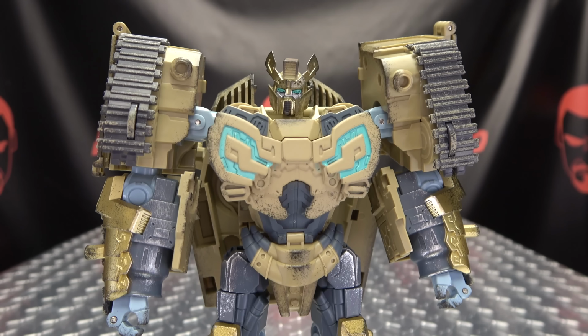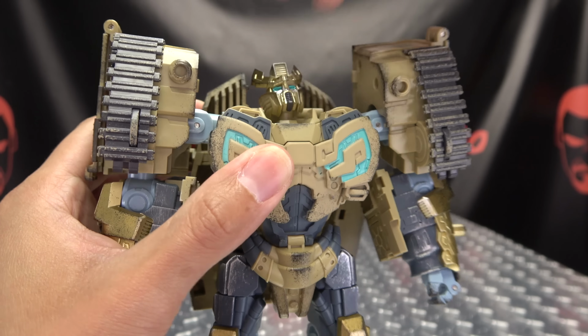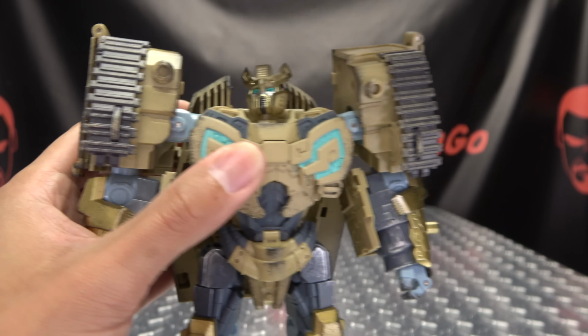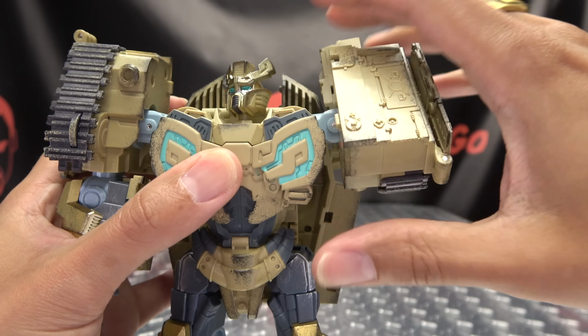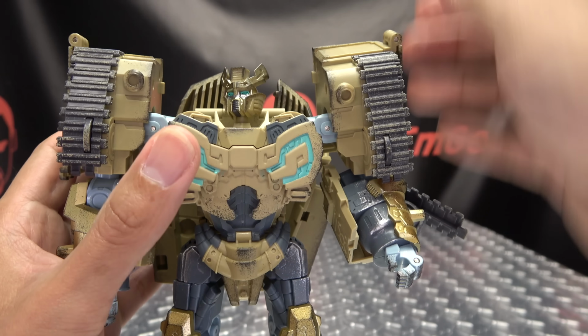Now, articulation-wise, the head is on a ball joint. You get all kinds of wiggly-waggly. Can totally look up and squirrel. Can totally do that. Can look down a little bit. Head can do a full 360. The arms can do a full 360 on a ratchet, the turret kind of gets in the way, but we can do something about that later.